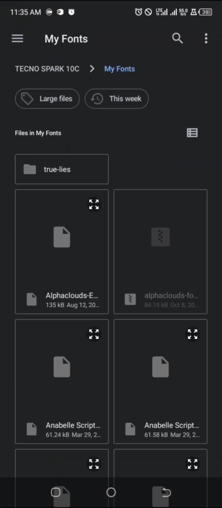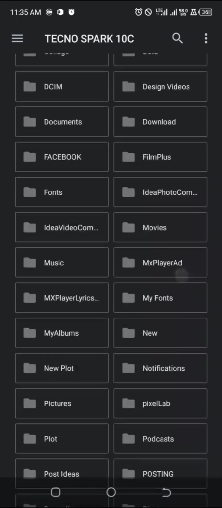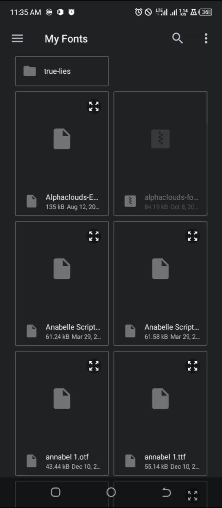You'll be redirected to your font storage. So if it does not go to the folder you just created by default, and it appears like this, you just simply have to locate the folder and click on it.